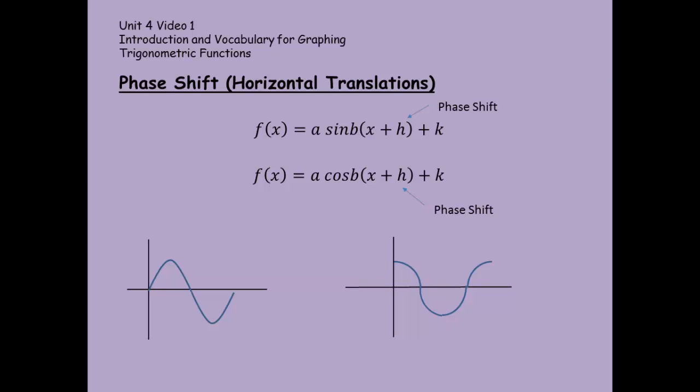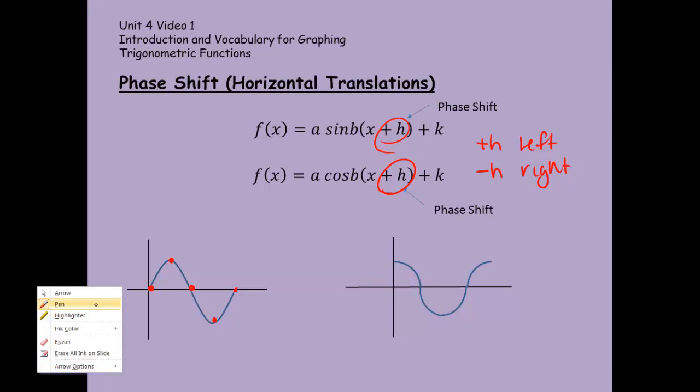Next up is the phase shift, or our horizontal translations. And these horizontal translations move us left and right. If you remember, if we have a plus h, then we know we're going left. But if we see minus a value there, we know we're going right. So it's always the opposite of what's inside with the x, just like it was in Algebra 2. So these would basically take every one of these points that we see on the graph, and we really typically use those 5 points, and it shifts them.